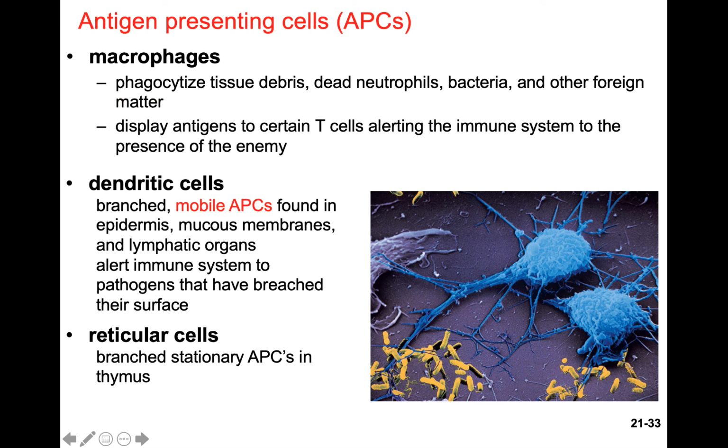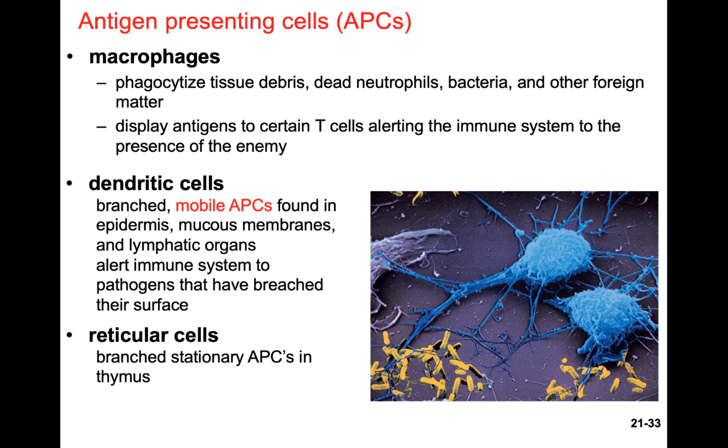So we'll talk a little bit about APCs, and then we'll go through that mechanism one more time from the beginning. APCs, antigen-presenting cells, are cells that engulf the pathogen, degrade the pathogen, but save the antigen to present on their own surface to the rest of your immune system. The most common one is a macrophage. A macrophage is just a really large cell that does phagocytosis. So far what you've learned about macrophages is that they eat things like a Pac-Man. A new piece of information for you is that macrophages display foreign antigens to the rest of your immune system.